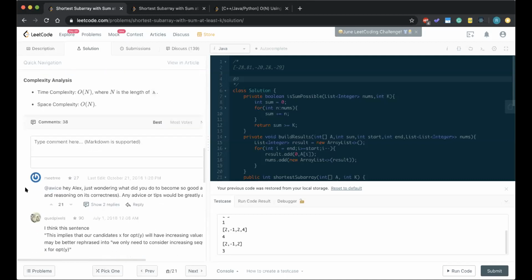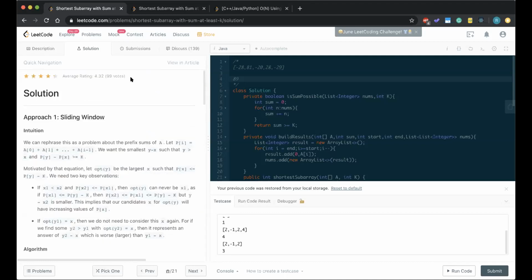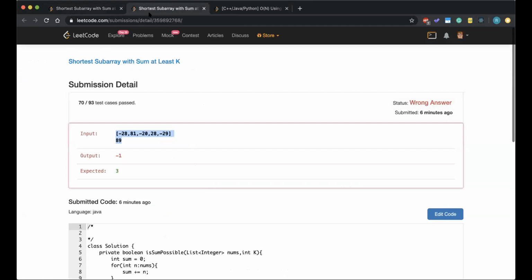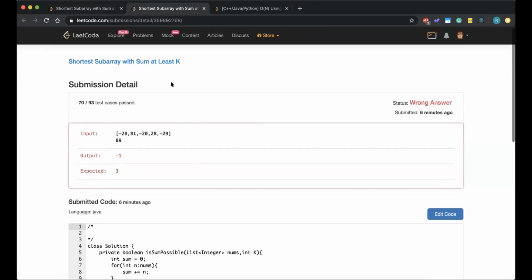Yeah, so that is what I say, the sliding window looks easy, but it's not always so easy. Oh, that's very great, almost 80% of the tests you have passed, right? It's very tricky.